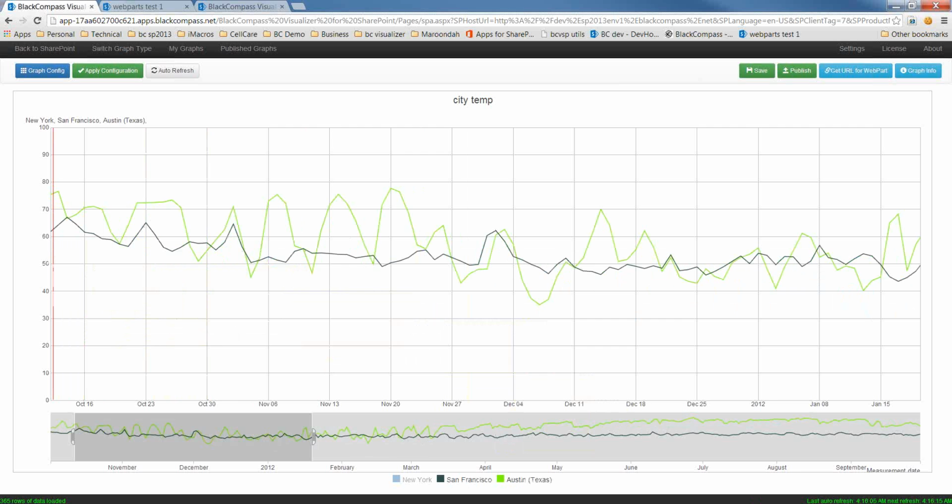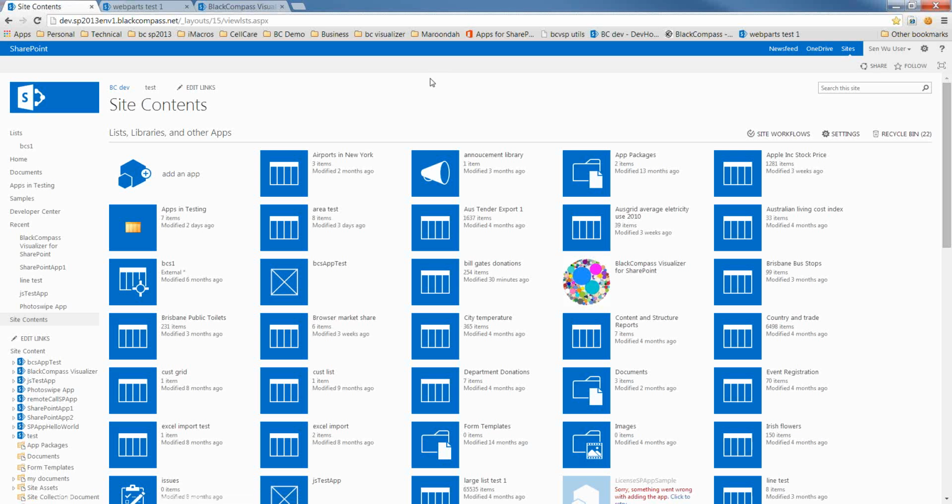Okay, so this is just a very quick and brief overview of the graphs we have. Let me show you how easy it is for the end user to make them. So I'll show you a few examples. I won't have time to show you every single graph in detail today, but I'll show you enough so you'll understand how they work. You can see how easy it is for the end user. So let's start with this one.